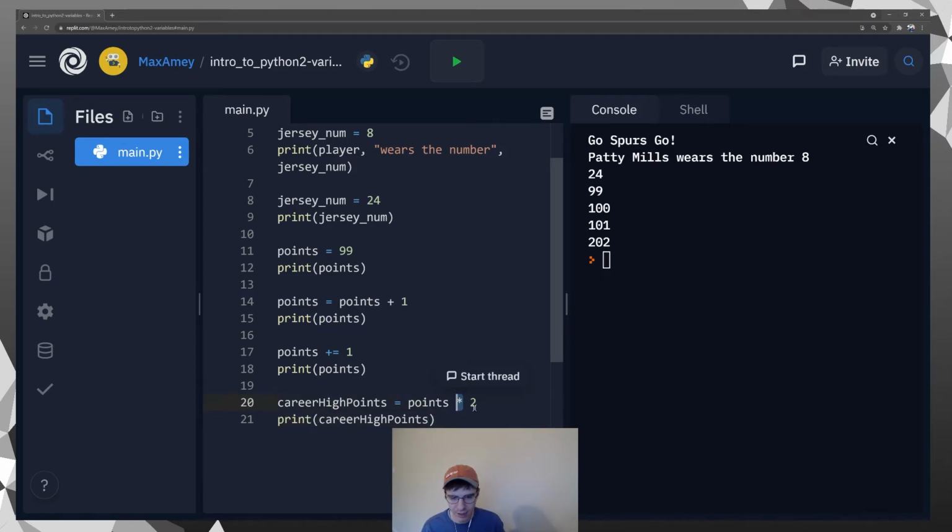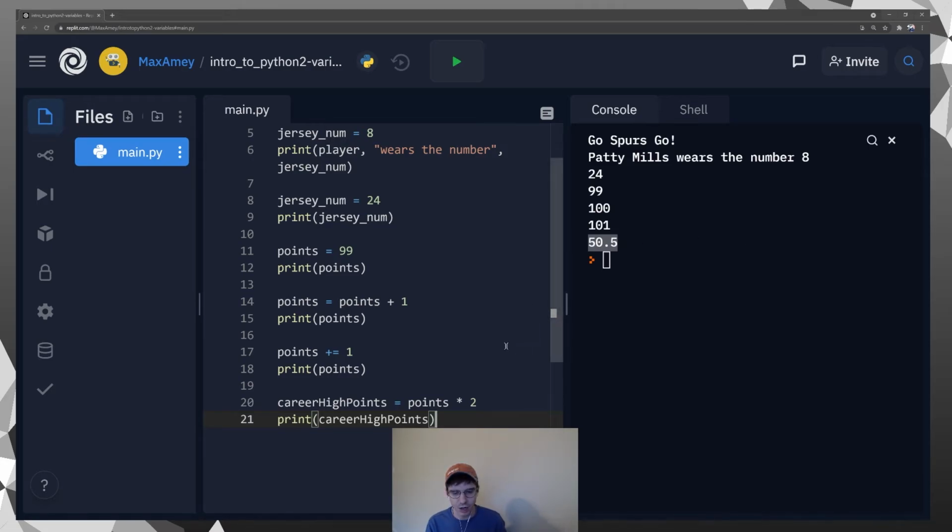Now, I use the asterisk for multiplication. That may be a little bit different than what you do in math class, but this is the symbol we use as our multiplication operator. And if you were going to divide, you'd use the /. So we could see then it's 50.5, but then my variable name wouldn't make very much sense. And it's good to make variable names that make a lot of sense.